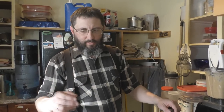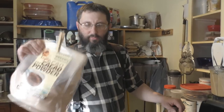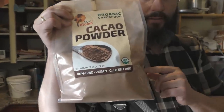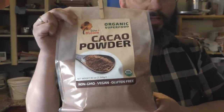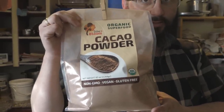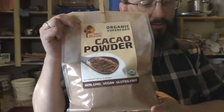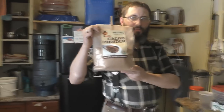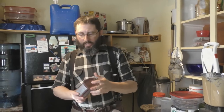We'll probably bring more on superfoods out in another study. Another really amazing superfood is raw cacao — this is the basis for chocolate. This is organic cacao; we go through a lot of it so we got a big bag. It's not cheap stuff. We're not talking about the cheapest way to make a meal — we're talking about healthy eating that will actually change your health and make you feel really really good.